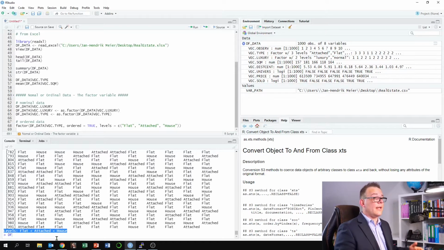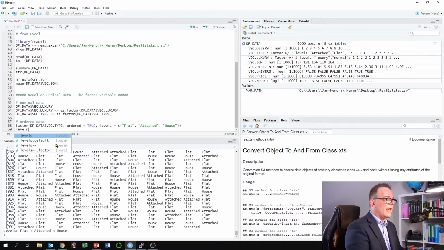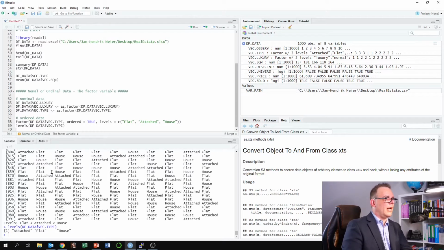So now we see that they are ordered. And we can, of course, see the result using the levels command. And here we see the individual levels: attached, flat, and house.